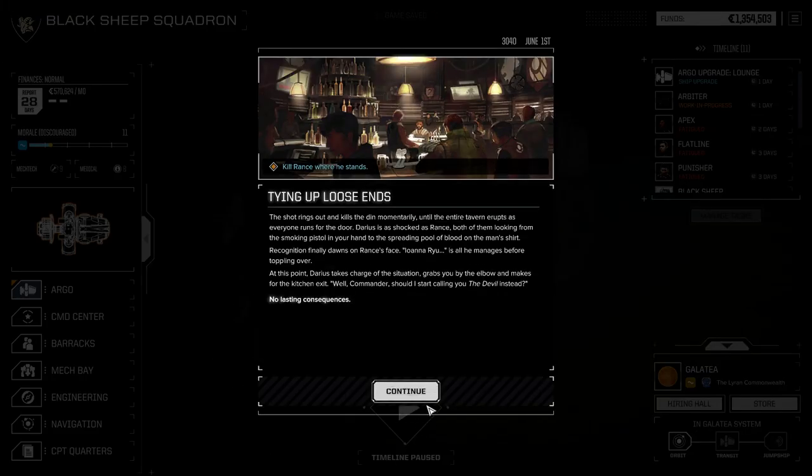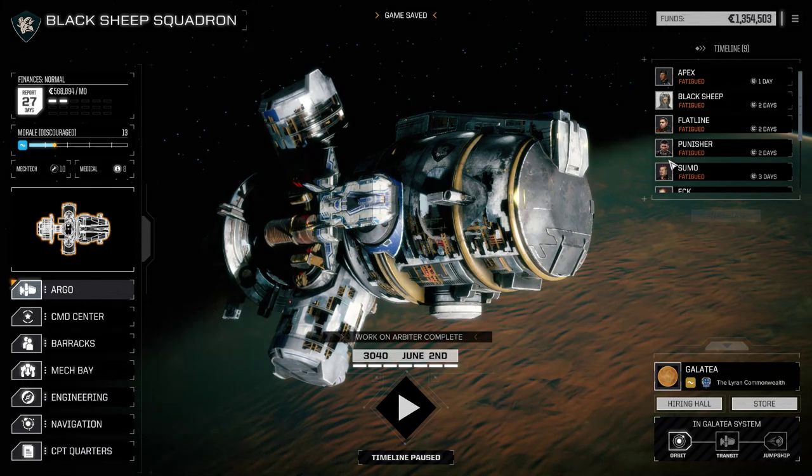We'll kill Rance where he stands. No lasting consequences. He's gone. Never to be seen again. Let that be a lesson to you all. Do not betray the commander.